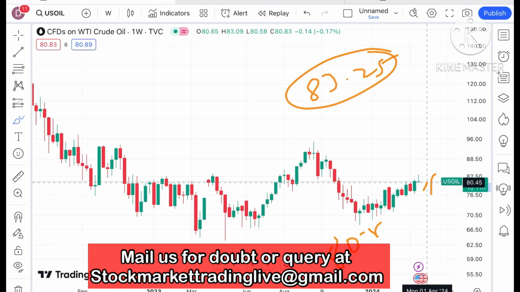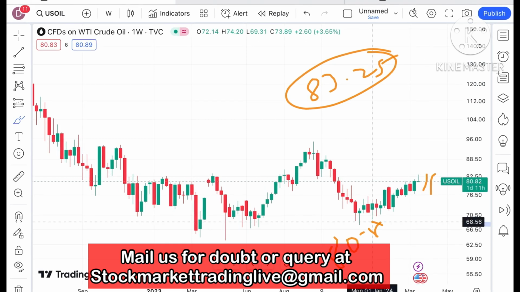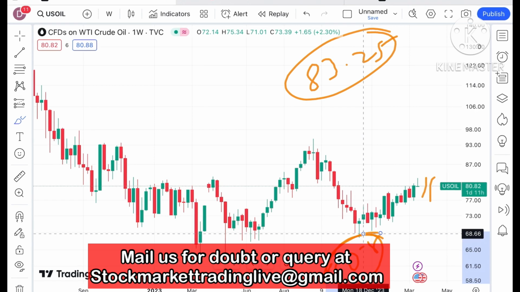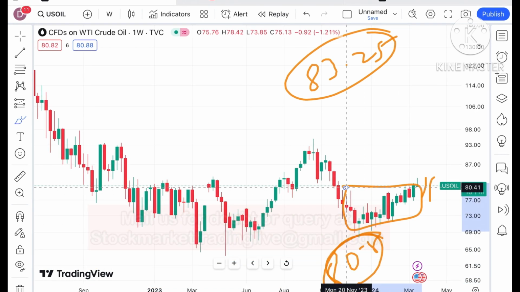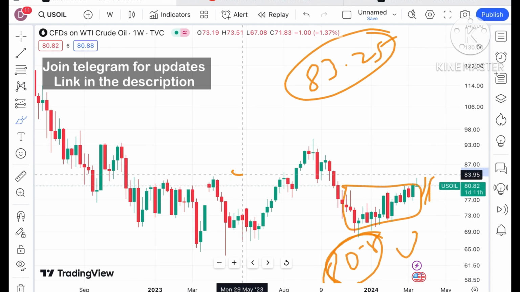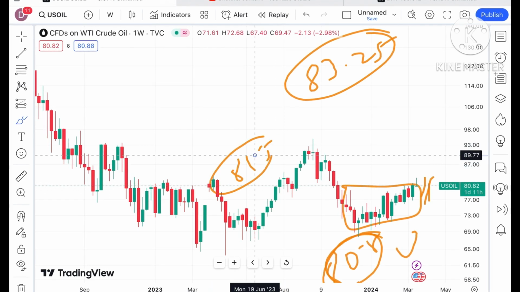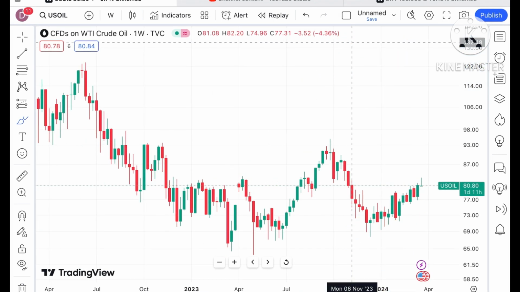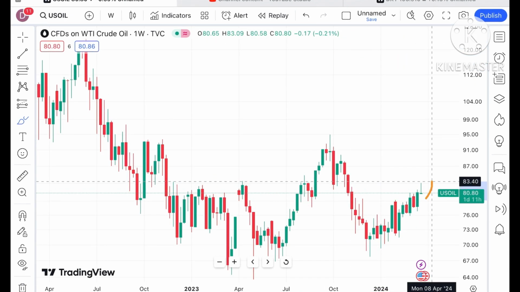Chances can be high that if the price keeps sustaining above that level, we can see further upside, because it is a strong support, and now it is trading at this particular zone only. So if a bounce back comes, then we can see it go towards a level of 81.5, and if this sustains, then we will see again a level of 83.25.